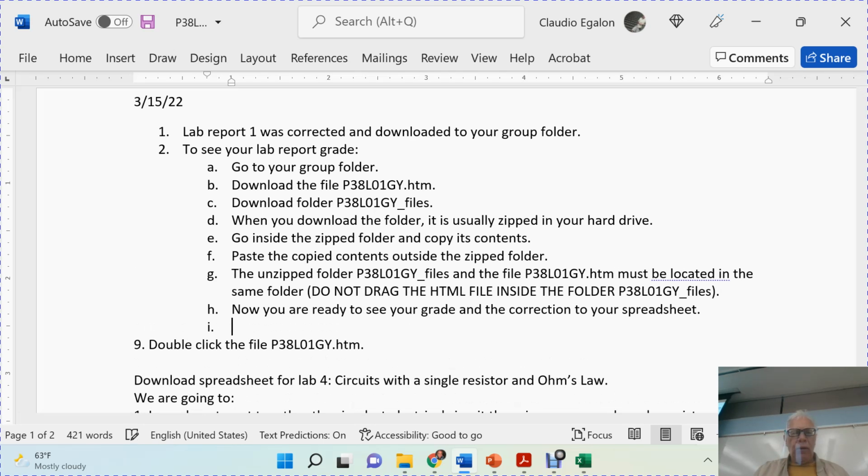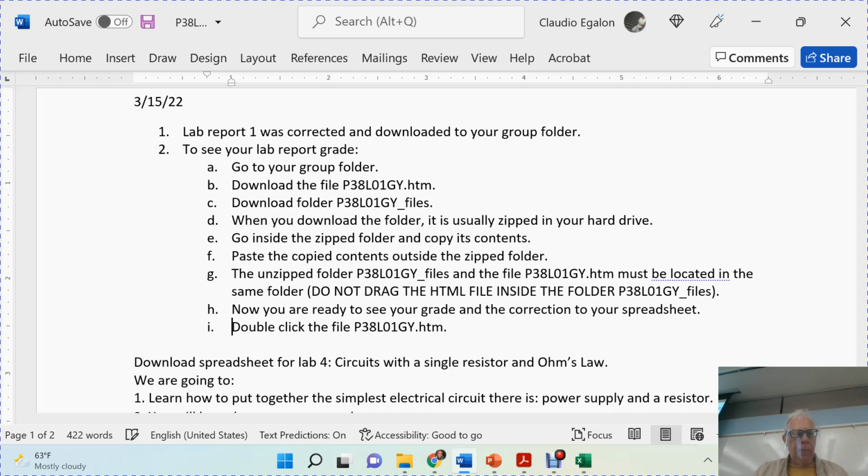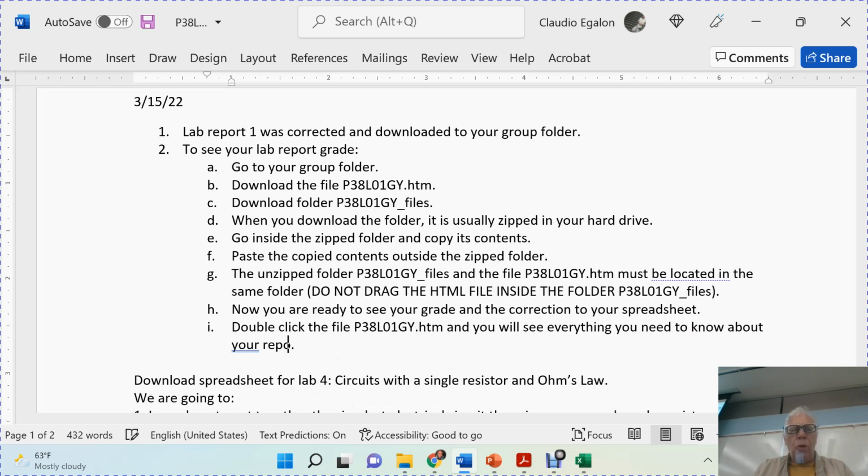Now you are ready to see your grade and the correction to your spreadsheet, right? Double click the HTML file and you will see everything you need to know about your report. If you fail to upload your hard copy, I took out 15 points, okay? There were two groups that didn't upload the hard copy file. So make sure you work in the hard copy and upload that there.